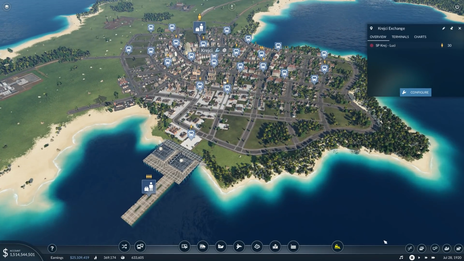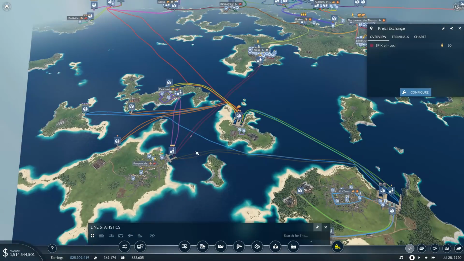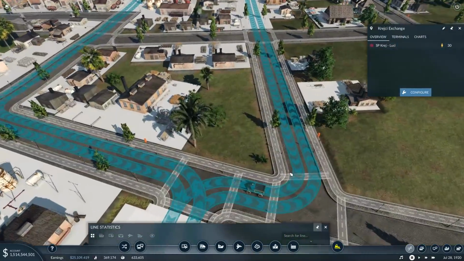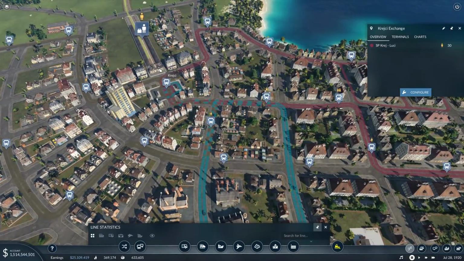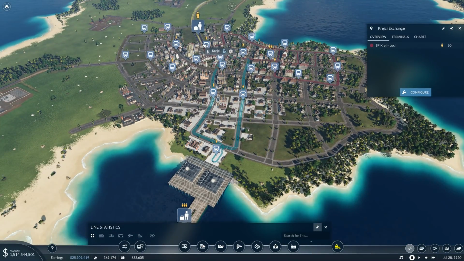Currently, if I bring up the lines, we've got a ship coming in from Penguin Isle. We've got ships from Dedalot to Penguin Isle, and from Crytown to Penguin Isle. So people have to travel from here over to here, then take the ship over to Kretchy, and then it's just a bus line which connects Kretchy Harbour up to Kretchy Railway Station. And I think it's about time to move this station down to here so that it actually connects directly.